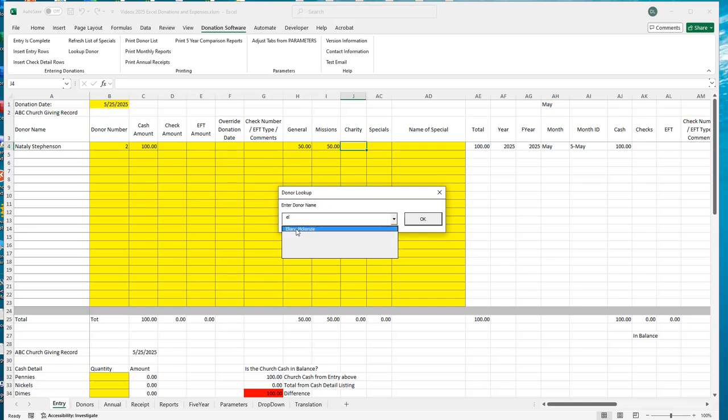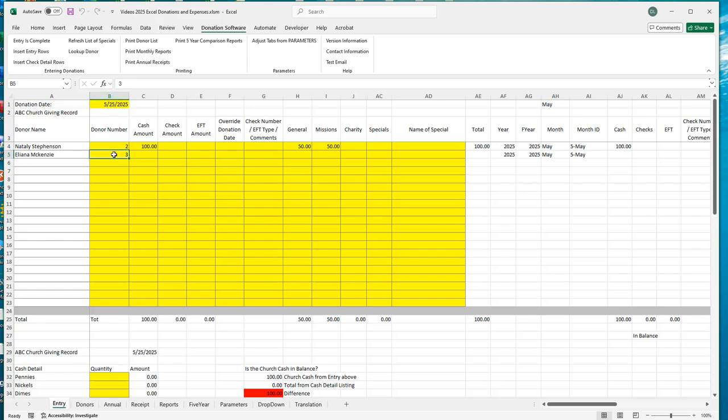Once we found Eliana, we click on her and then we select her and click the OK, and that will go find her donor number based on the name and insert that. Okay, so in the case of Eliana, she gave us a check of $75.